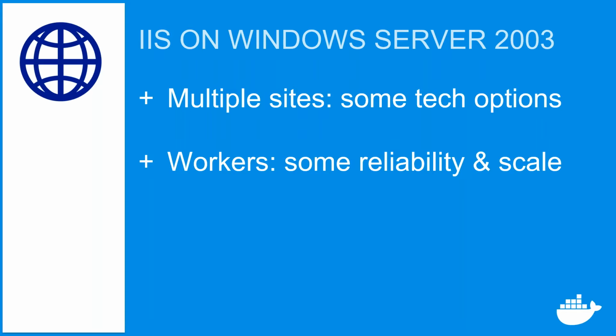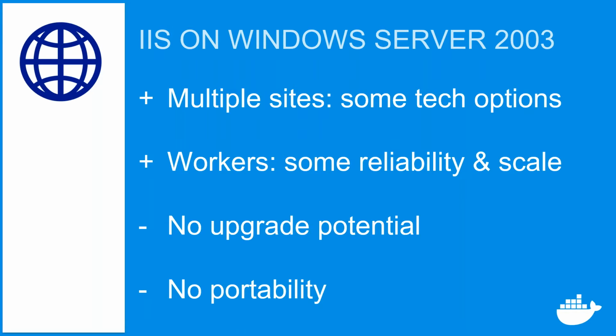But it becomes actually increasingly hard to scale out when you want to run on multiple servers, and you're limited to what you can do in terms of being able to run some sort of higher level to bridge multiple IIS servers. And the obvious downsides to this are right now, if you're running .NET 3.5 apps on Server 2003, there really is no potential to upgrade simply to a new version.